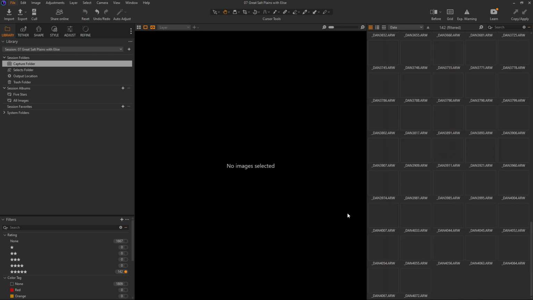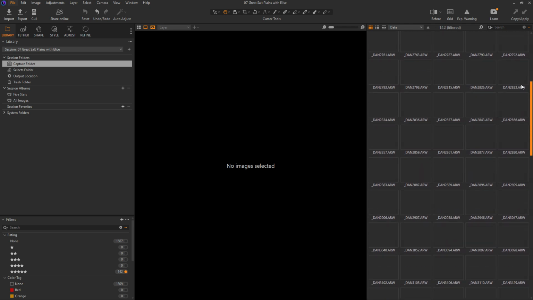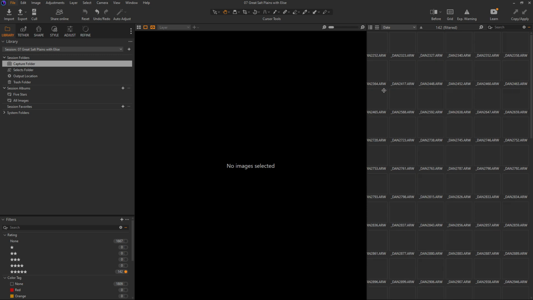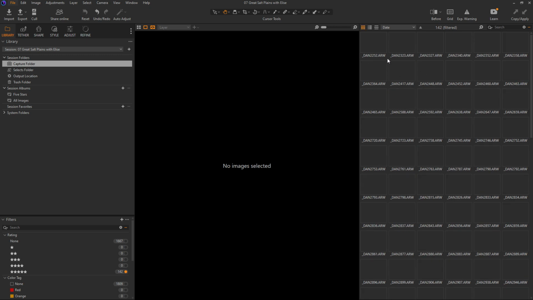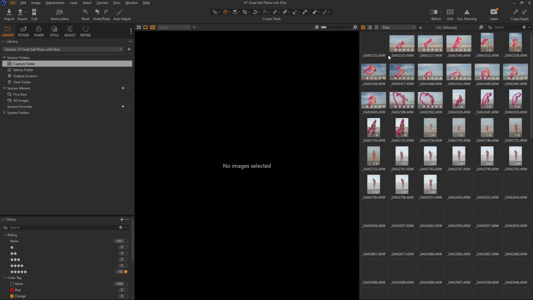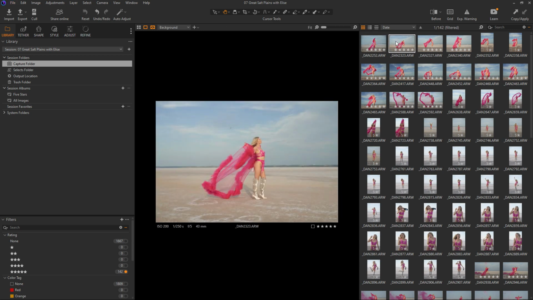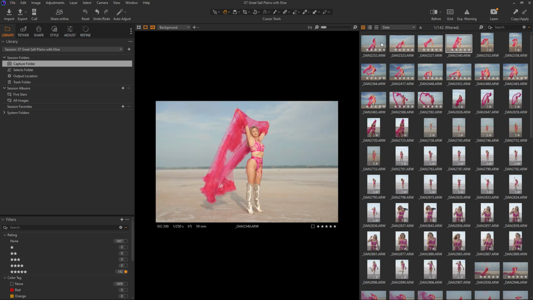So I can filter here and see these are the photos that we're going to start editing, starting with Capture One, and then we'll pull those into Photoshop. All right, so it might take a second here. It's pulling in the previews for these. Here they come, start coming in here. So we can see, get an idea what these look like.